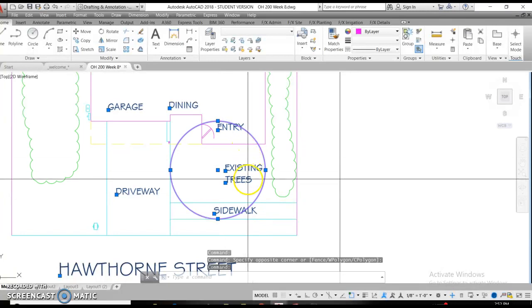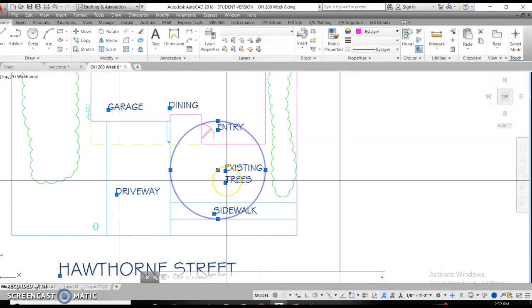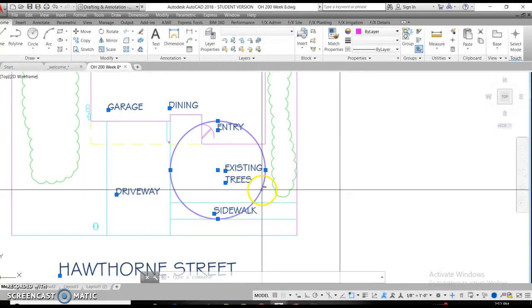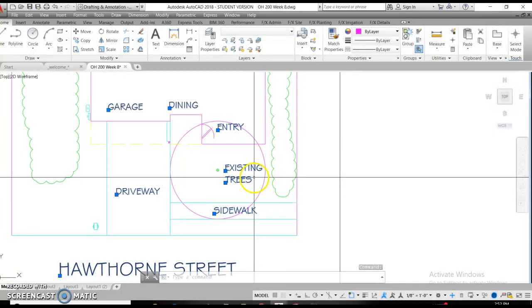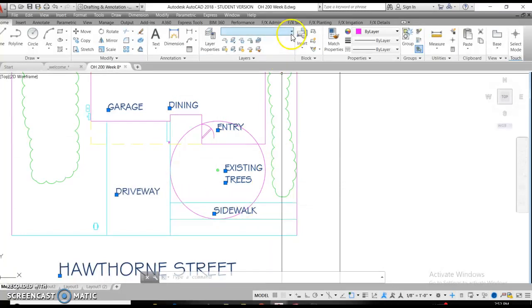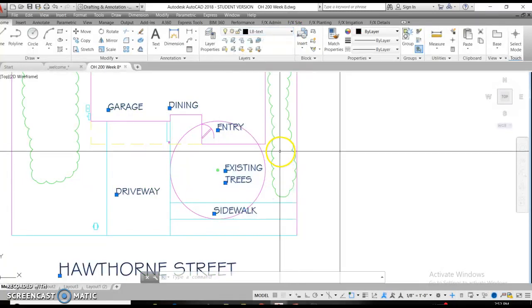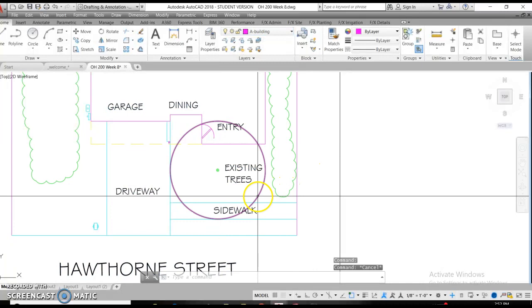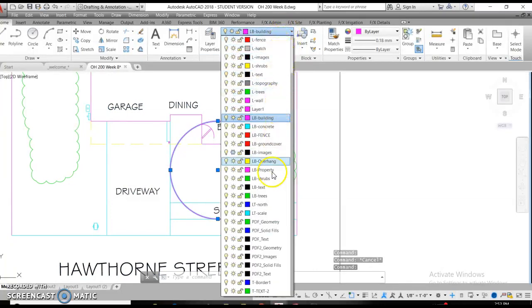So you'll notice that the tree is selected and we do not want it to be on the same layer as the text. So use your Shift button and select with your mouse, and that will take that object off of the layer. And it looks like it's still on the wrong layer, but we can deal with that next. Let's go to LB Text, and we have that on the correct layer. Now go back to the tree, and we're putting that on LB Trees.